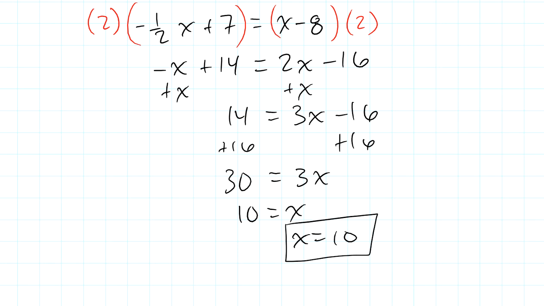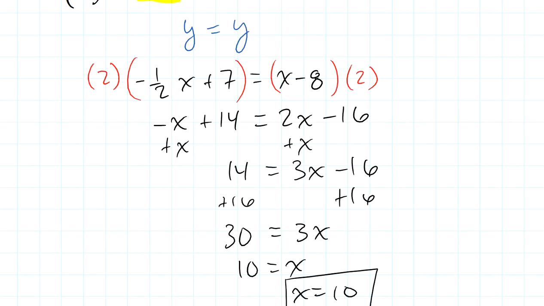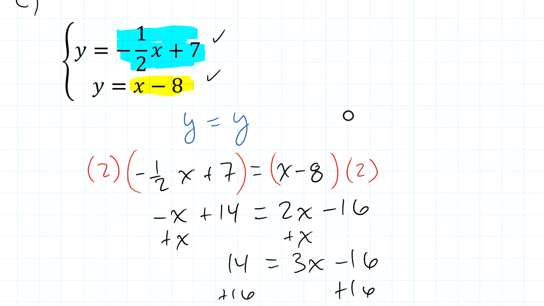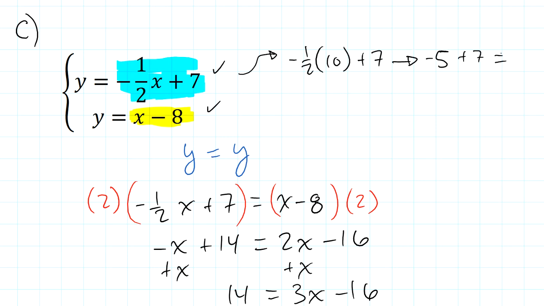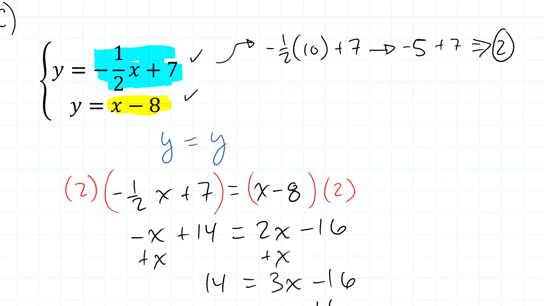And again, there's two ways to get what y is up above. And to be honest, if they agree with each other, that's equivalent to checking. So I'm just going to plug in 10 to both of these equations and see if I get the same value. So in the first case, I've got negative 1/2 times 10 plus 7, which is negative 5 plus 7, which is plain old 2. So that's what I get from the first equation.